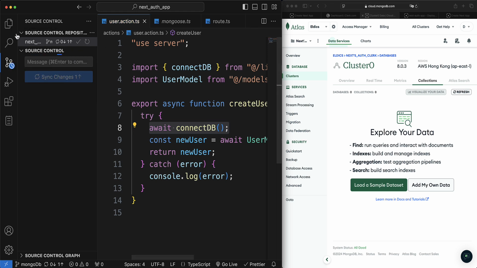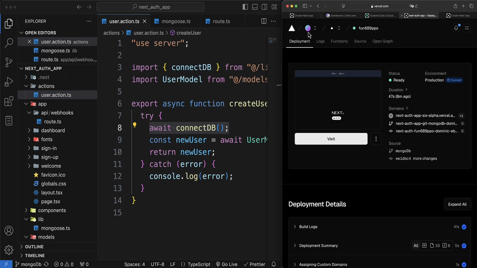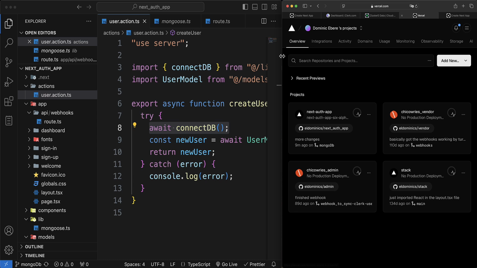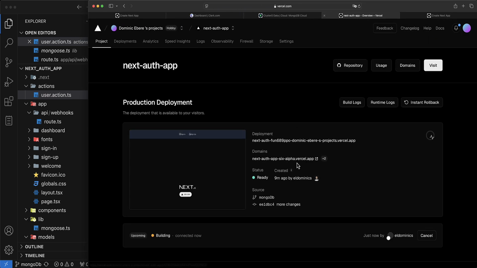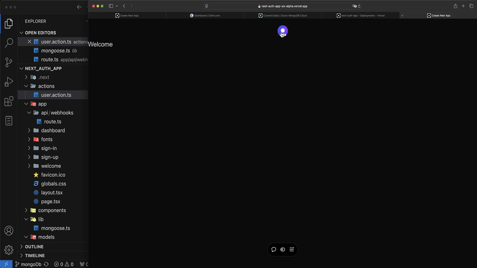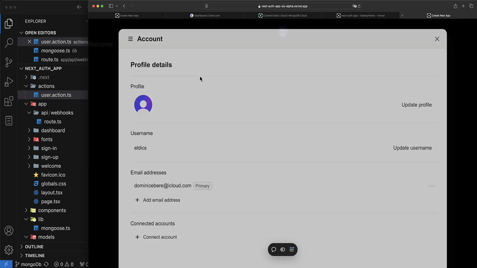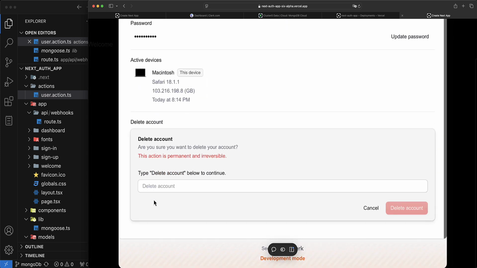And we're going to have yet again a redeployed version of our application on Vercel. Sometimes it's good you go through all this, because it's going to help you know how to debug your application when you have issues. So let's go to deployment, and we'll have a new one building up for us right there. And yes, it is done already. So what we can do now is to delete the current user we have for this application, so we can test things out one more time.